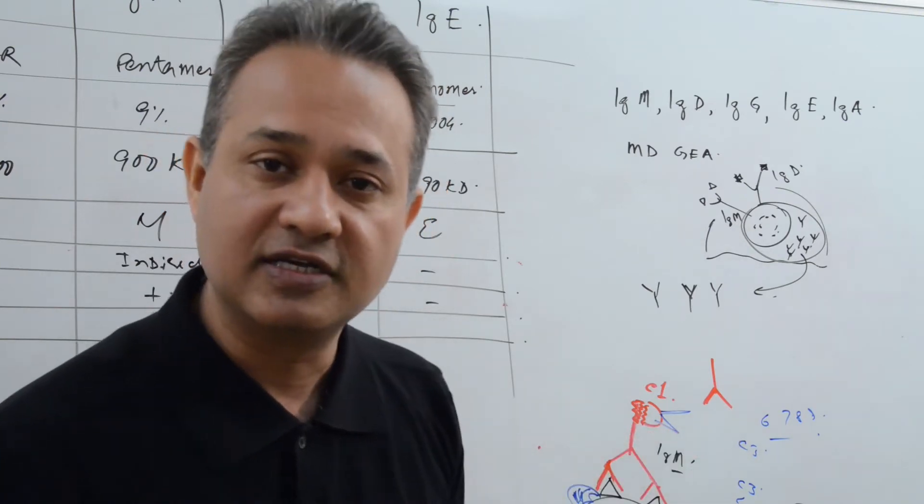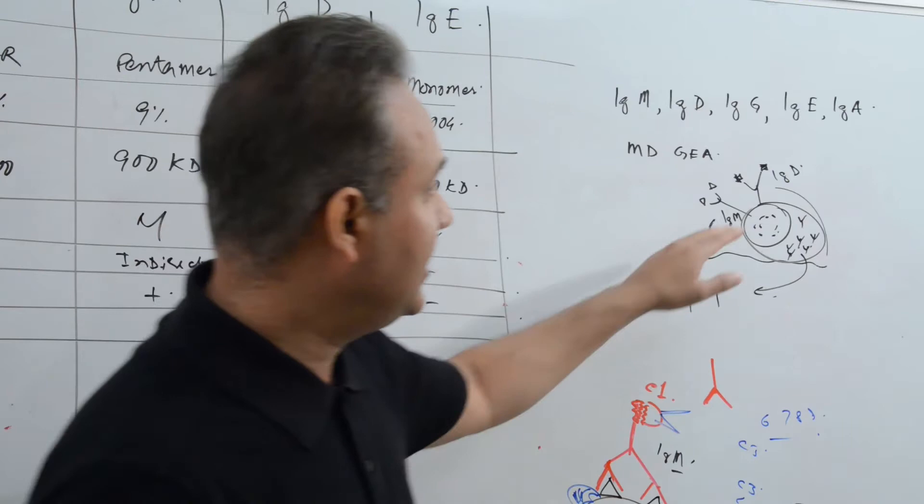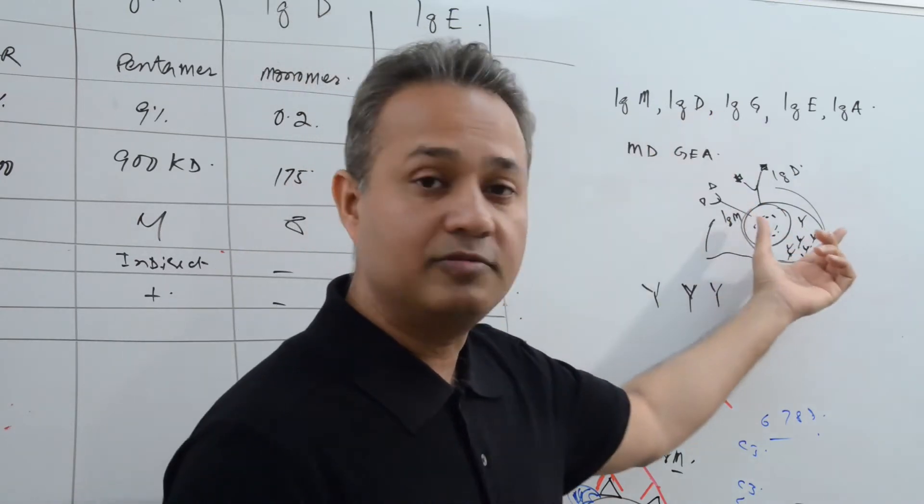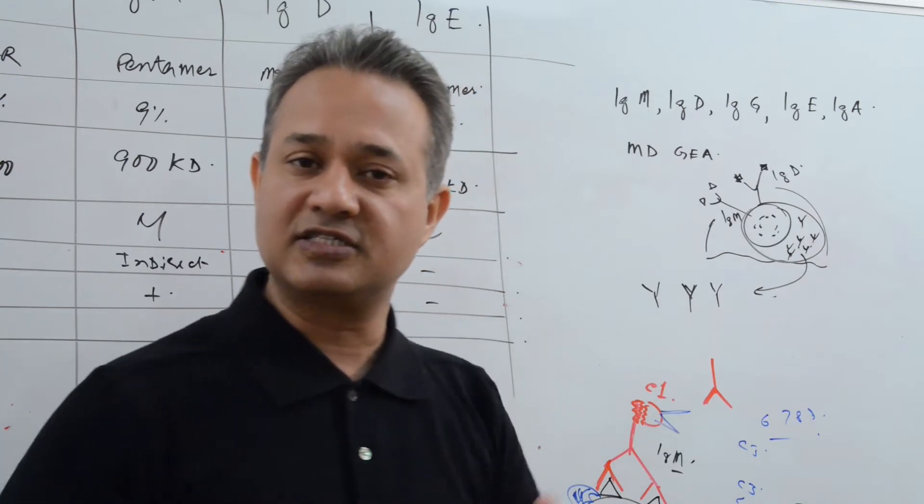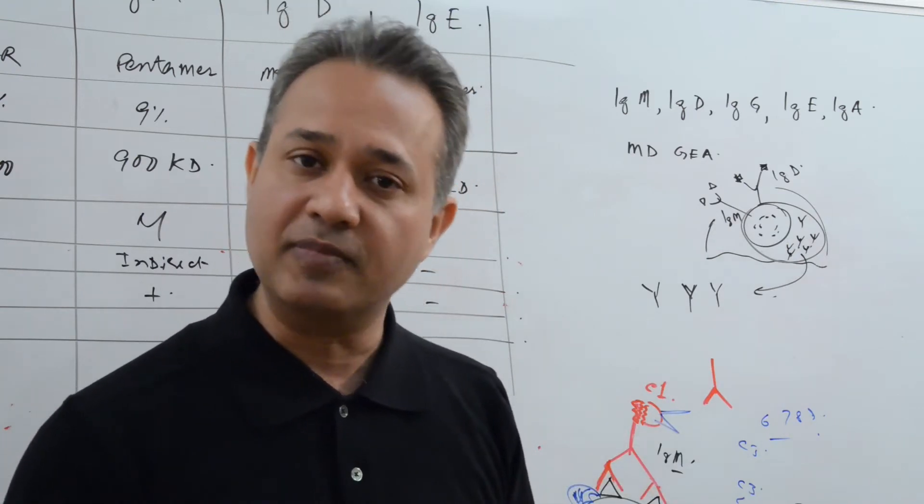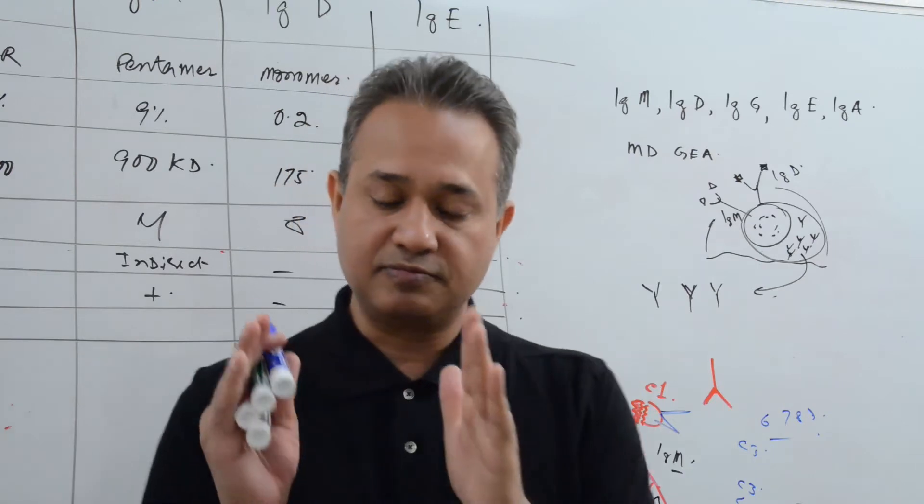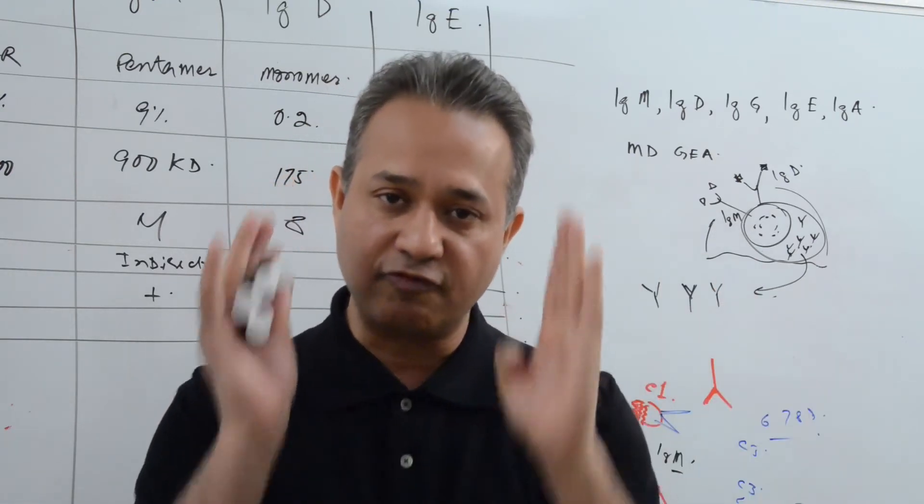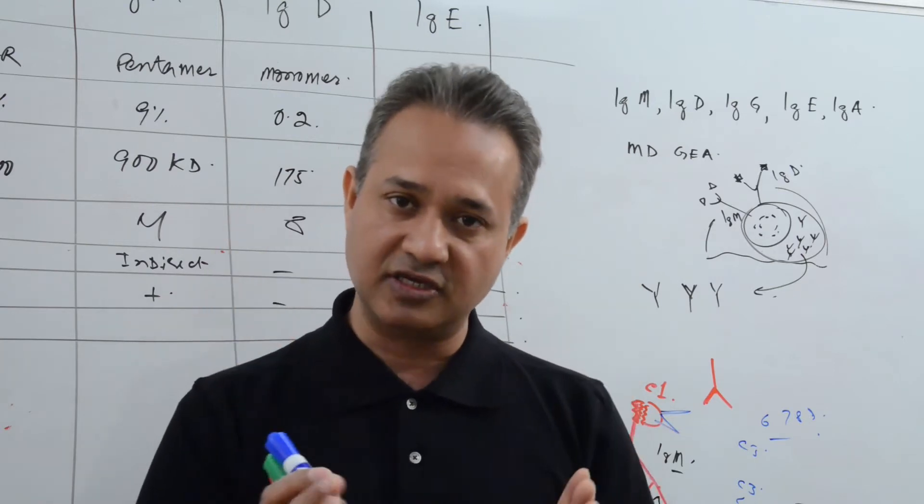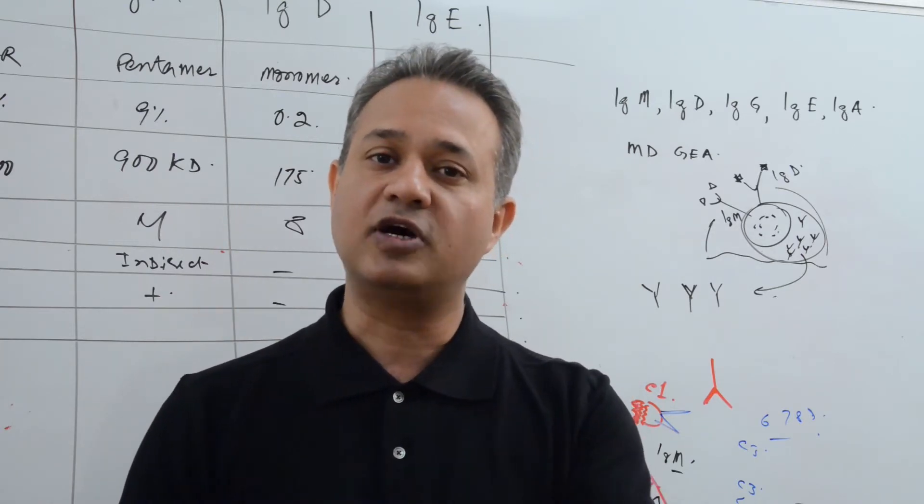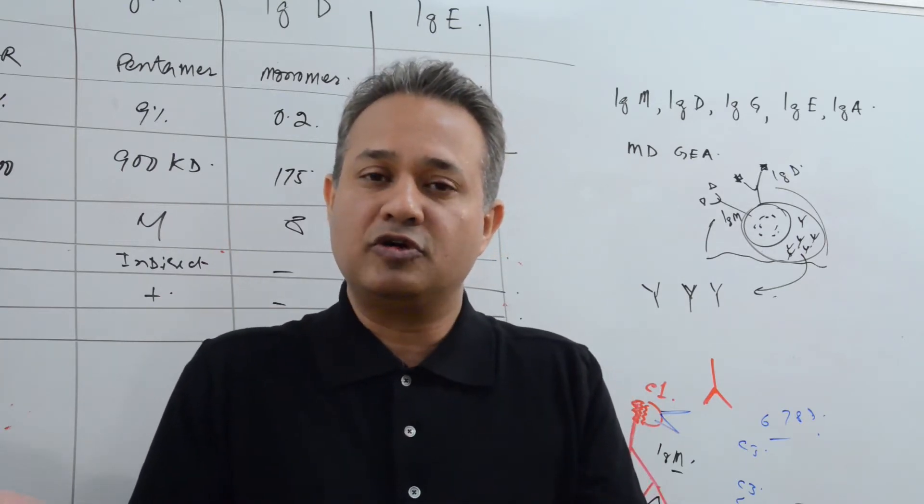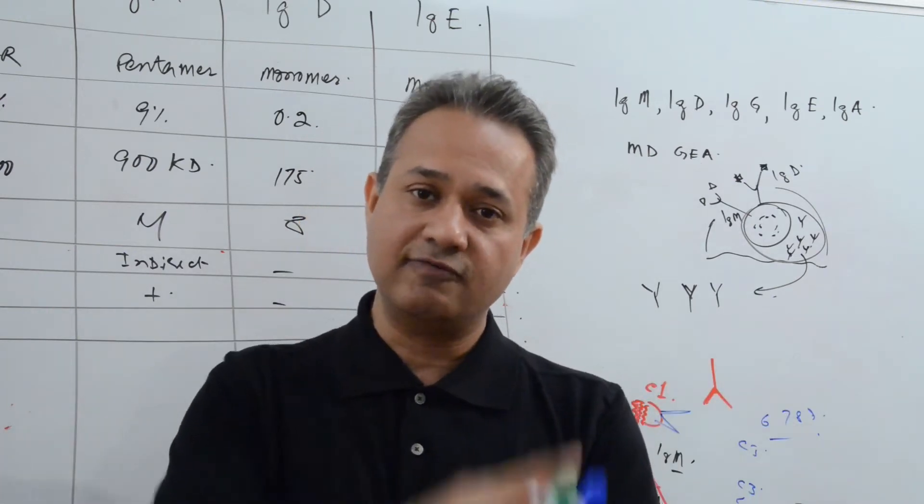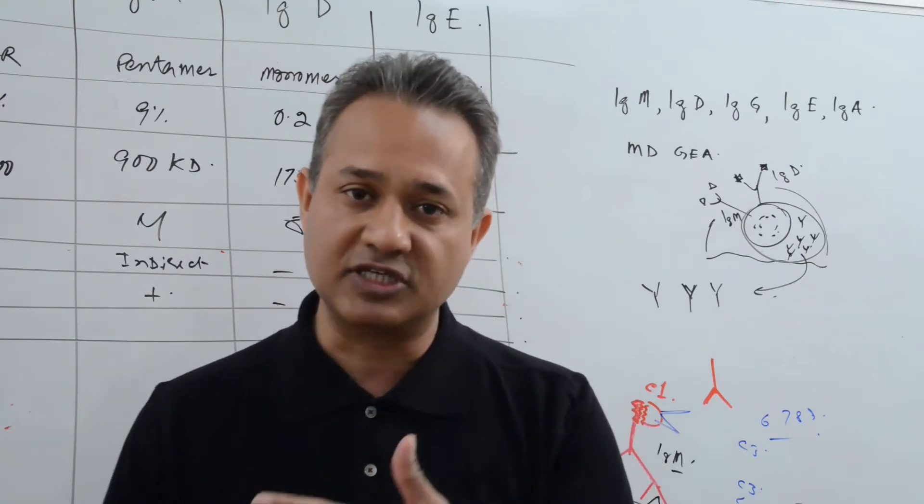So the first response of immunoglobulins that comes out is in 10 days. And do you know the very first response that the B cell does? It has, remember, M, D, G, so M and D are already formed. So the first response is that it starts releasing IgM. That is why when we say that there is a primary immune response and a secondary immune response, the first exposure for the first time in our life to an antigen, B cell would release IgM, because that's the only immunoglobulin it can make. Then it would become class-switched.